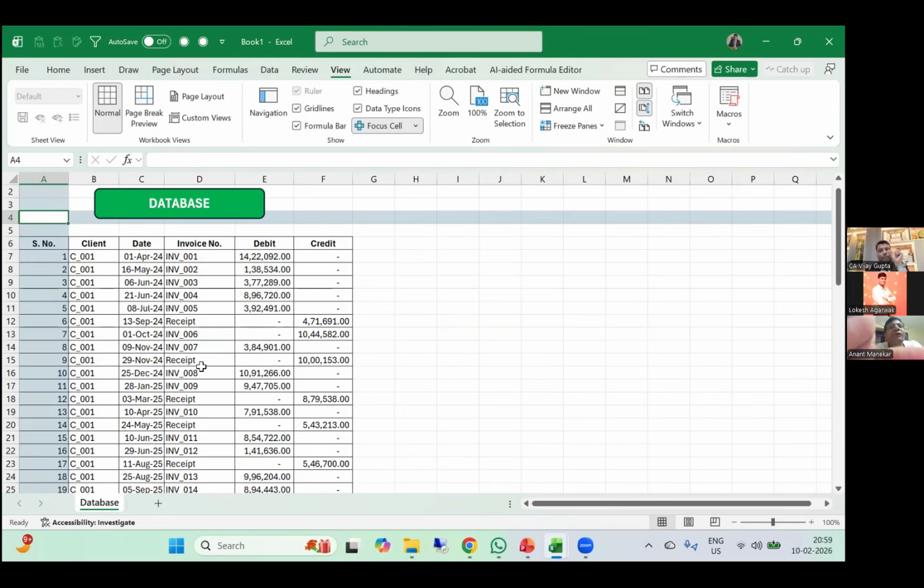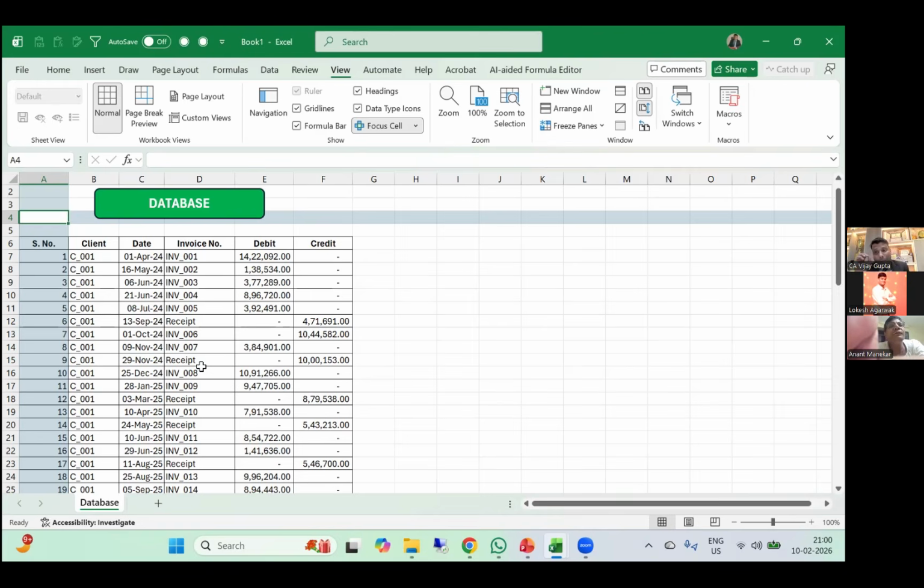For mapping each and every invoice to a payment on the FIFO method, we need to have a two-way calculation. What is a two-way calculation? We need to identify which invoice was paid out of that particular payment entry, and simultaneously, a particular invoice was paid from which payment entry. Are you getting my point?